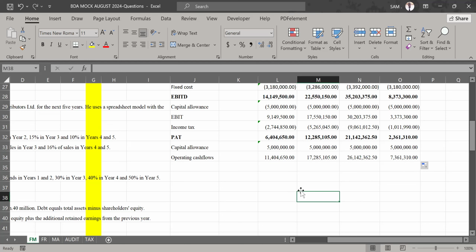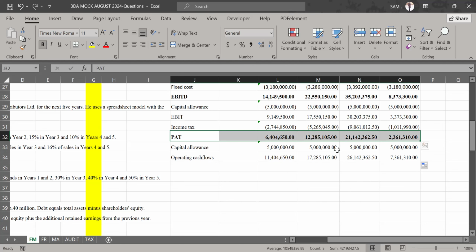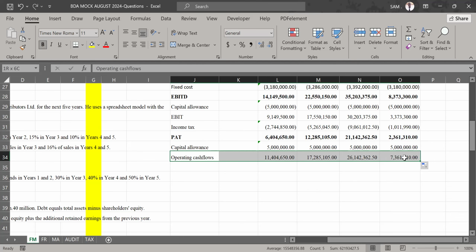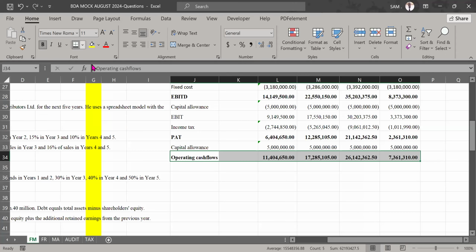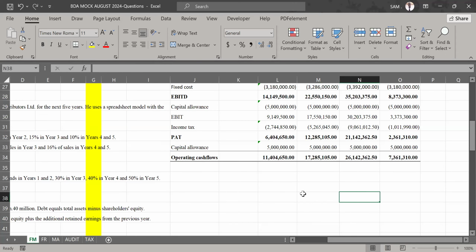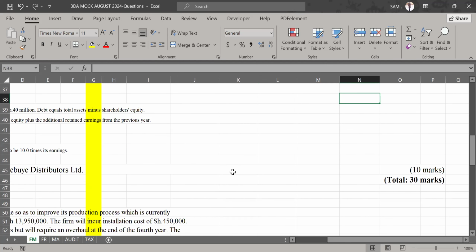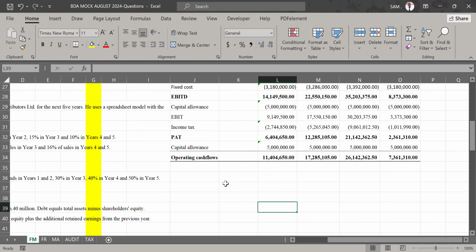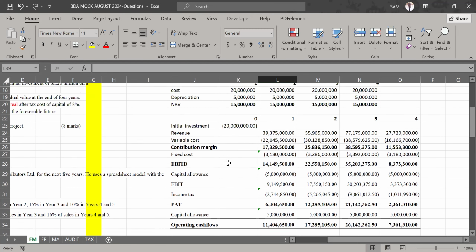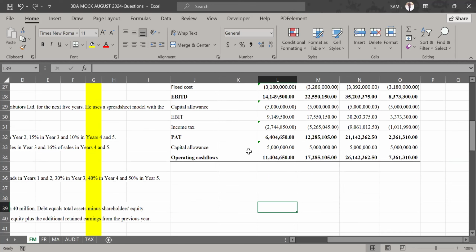So for the members who've done it, because you've just confirmed all of us have the same profit after tax, that also means we all have the same operating cash flows. And that means you did the right thing. Good. So that is our operating cash flows. Is anyone having a question up to this point? I want to believe we've all understood step by step from where we started up to this point.